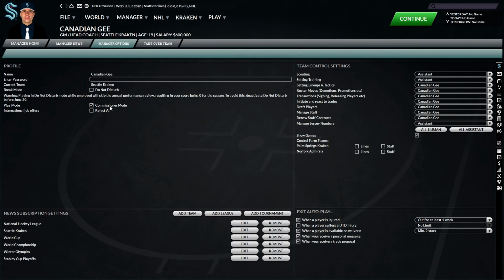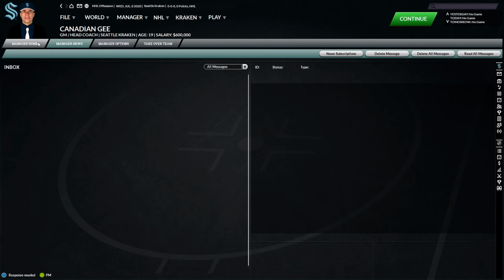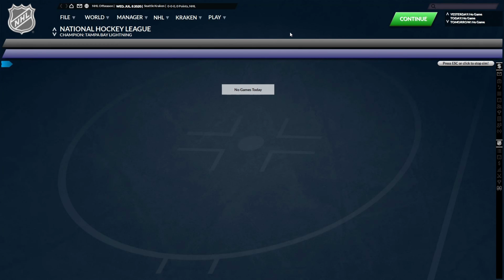Oh, before I forget, I need to turn off commissioner mode. Before I forget. So that is off. Okay. Keep moving along.